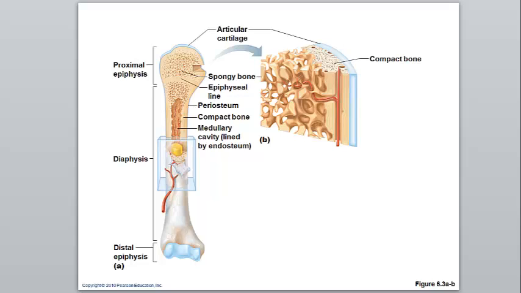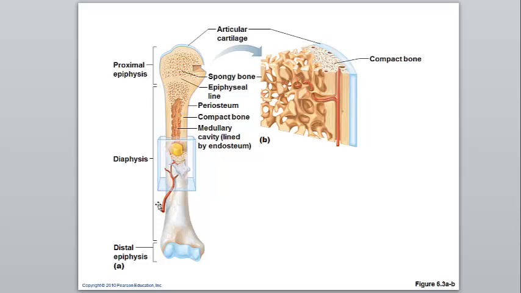Now, if you look at this picture, you'll see that the topmost part and the bottommost part are called epiphyses. The one that is closer to the joint attaching to the axial skeletal system is called proximal. This is from your first chapter, actually, the names. So whenever you say proximal, it's closer to the point of attachment, that means your limb to your axial skeletal system. So proximal epiphysis is closer to the point of attachment, distal epiphysis is away from the point of attachment. In between that, you have this long area, which is the diaphysis.